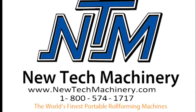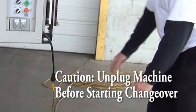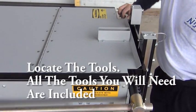This video will demonstrate the NewTek Machinery Mach 2 5/6 combo machine changeover from 5-inch to 6-inch operation. Before beginning any work on the machine, please make sure that it's unplugged from the power source. Next, locate your tool pouch.